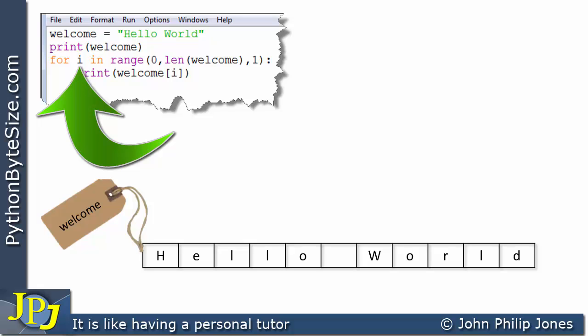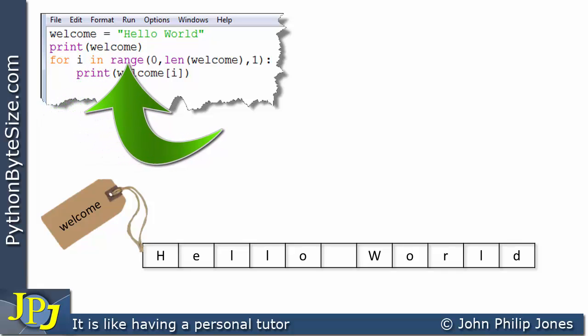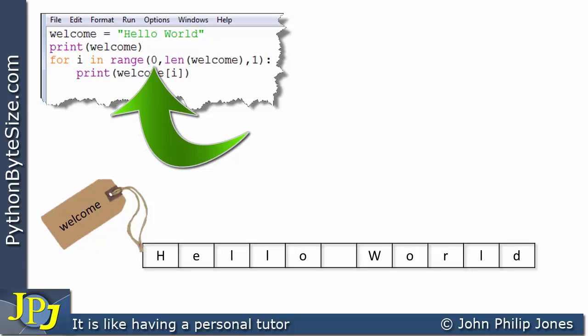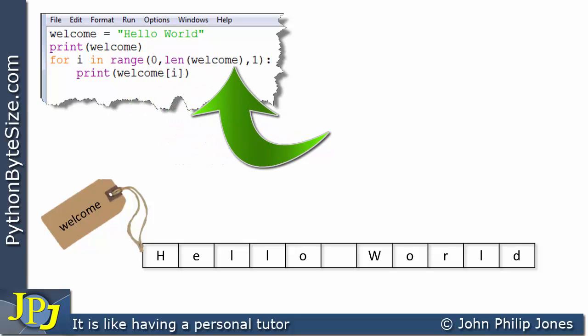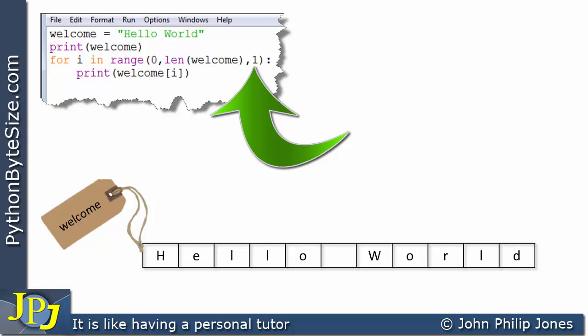Now why is that the case? Well, we're using the range function. And I know it's going to start at 0 because this here is telling me what the start value is. I know I'm going to go from 0 to 1 to 2 to 3. In other words, I'm going to be going up in steps of 1 because this here is 1, telling me to go up in steps of 1.